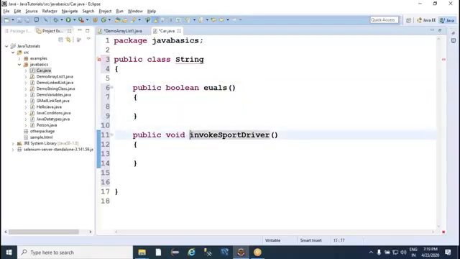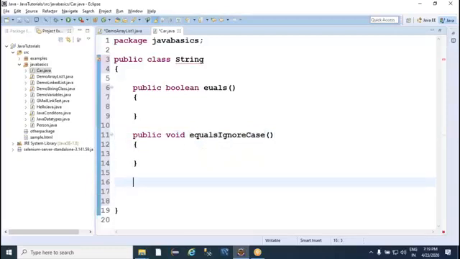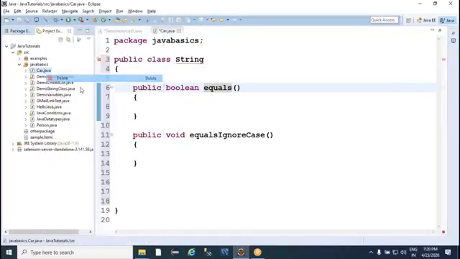Equals ignore case, contains, length. There are many ready-made functions already available. This kind of implementation is already available in Java. Got it? Now, okay.